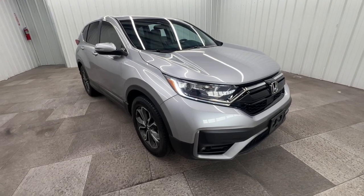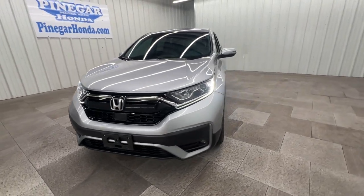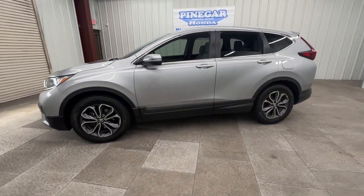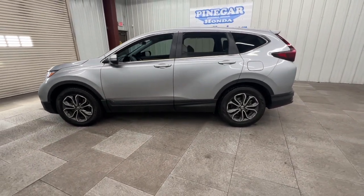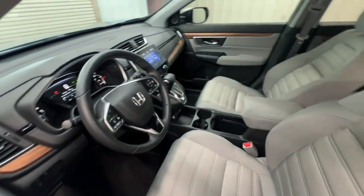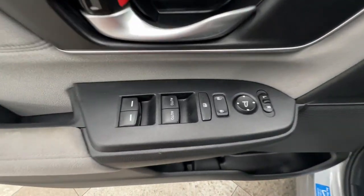Look no further than the 2020 Honda CR-V. With less than 100,000 miles on the odometer, this vehicle provides excellent value. You'll love the high-end feel and powerful performance of this sleek CR-V. This small SUV also comes fully loaded with advanced safety and infotainment technology, clever creature comforts, and a can-do attitude.